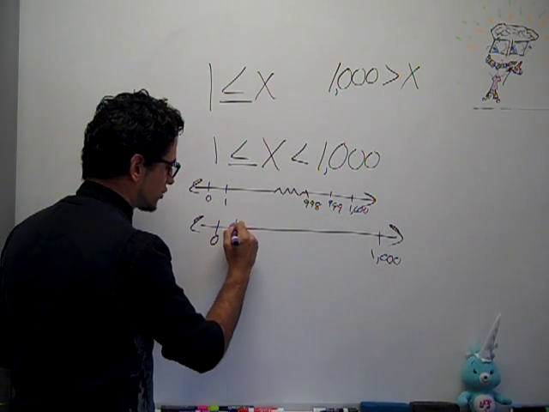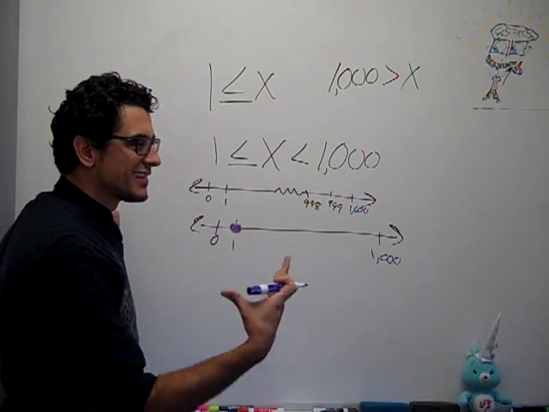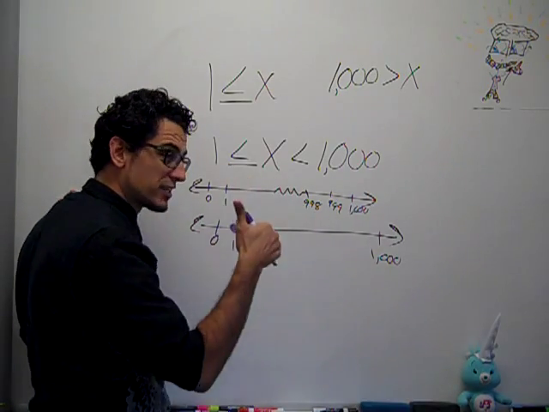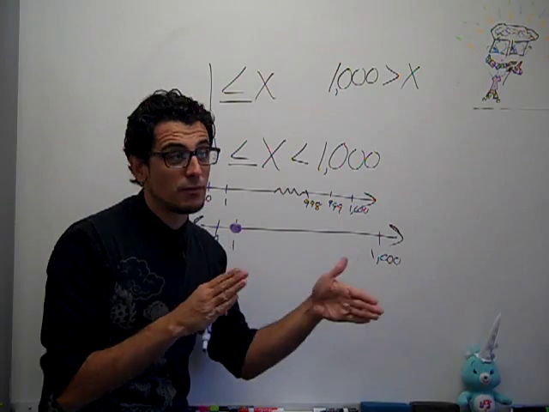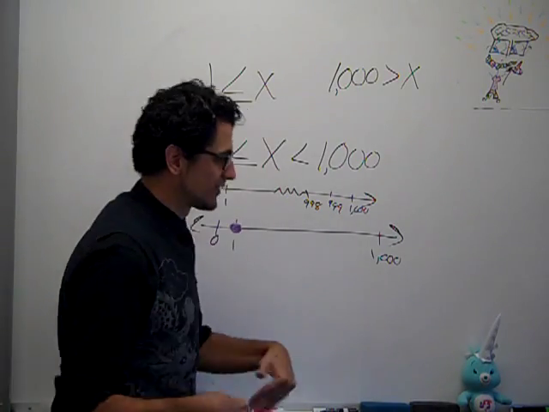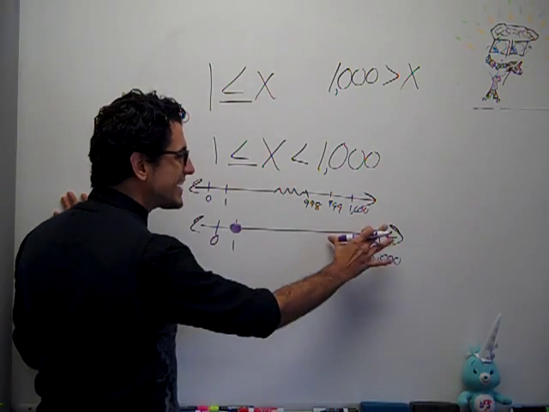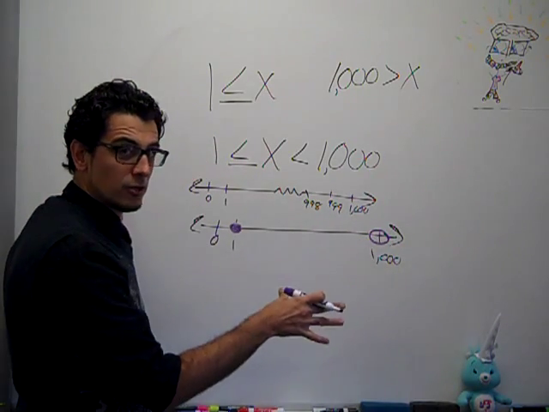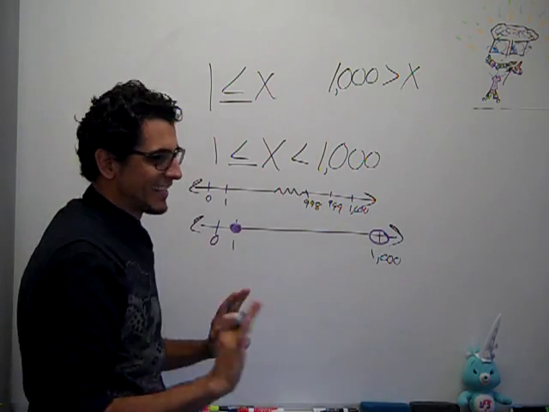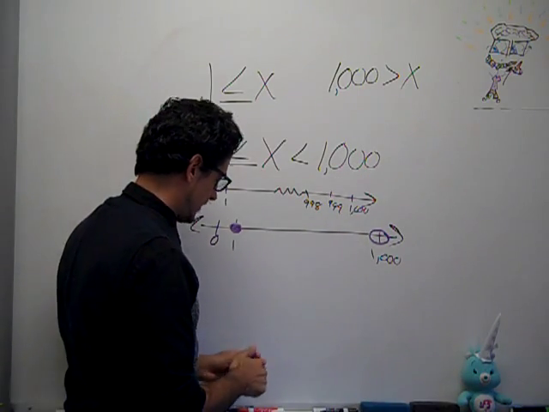So I mark that in with a solid, and it's solid because it's included. X can possibly be 1, because I can do as little as 1 sit-up a day when I'm waking up in the morning doing that sit-up. Now it maxes out at 1,000, and I don't actually make it to 1,000, okay? So it does not include 1,000. I can't do 1,000 sit-ups, all right? And I think we already covered that.